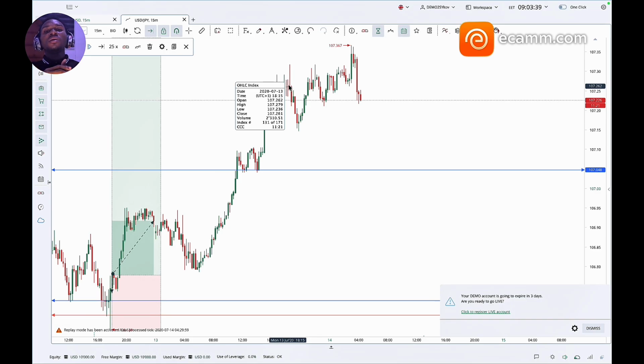You understand? I don't know if all traders will agree to this. All traders won't agree to this, probably. But the best way to trade: don't come out of the market except the market has given you a reason to do so. Alright? So what are my reasons now to come out of the market? Clearly here you can see a double top. My reasons to come out of the market: a double top, if a double top forms, which is price correction.